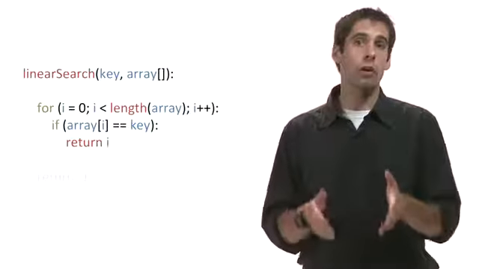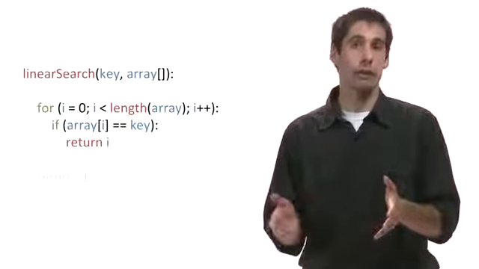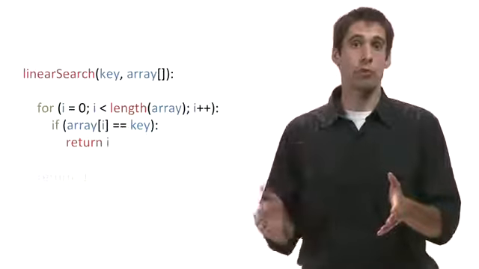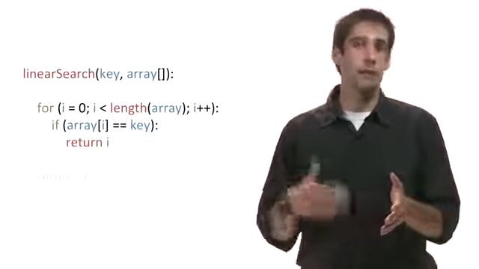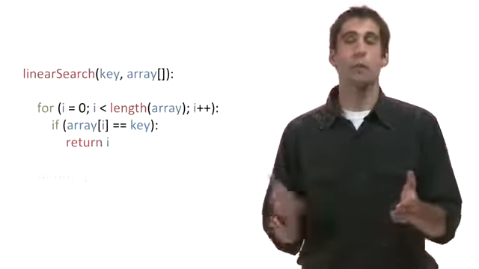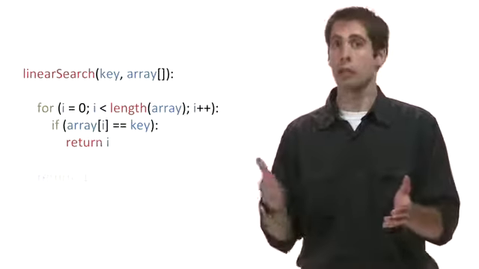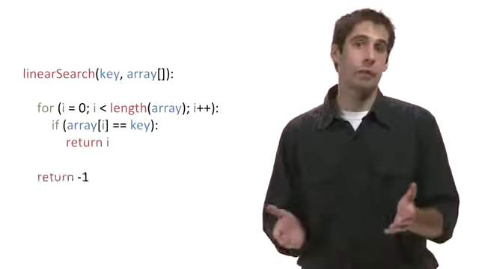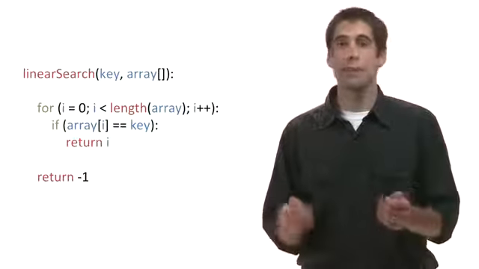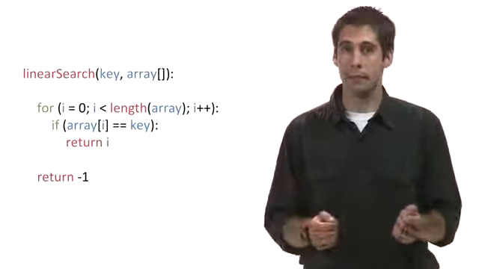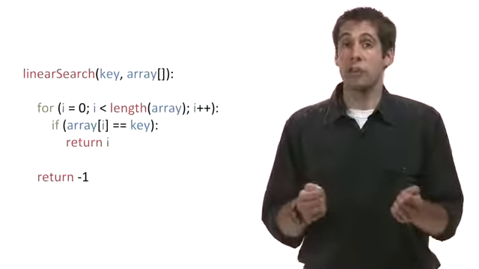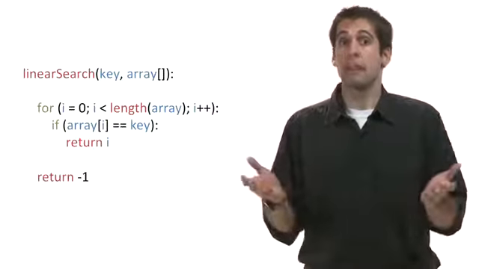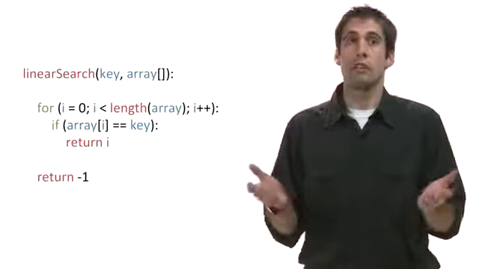If it is, we're going to return i. That's the current position we're at. So in the previous example, that was the third position. If we've gone through the entire array and we haven't found anything, so let's say we're looking for the number 500, which clearly wasn't in that example, we have to return something, and we're going to return -1. We're just returning -1 because that's a position that does not exist in the array. And so that means when you get it back from a function, it says, okay, I guess I didn't find anything. So that 500 never was there.